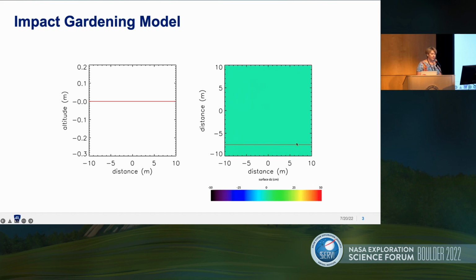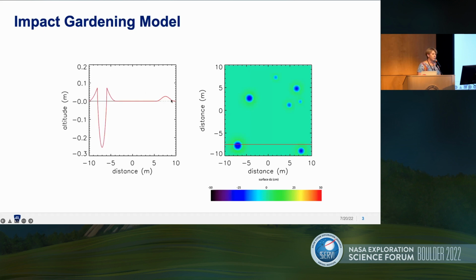This red line down at the bottom is just showing a transect across that area. And over here, I'll show you what the altitude is along that line. So you can see things jump out in just this one little simulation. A couple of craters come in, and you can see that there's a little ejecta blanket here, so your altitude has gone up as you're going across that ejecta blanket.